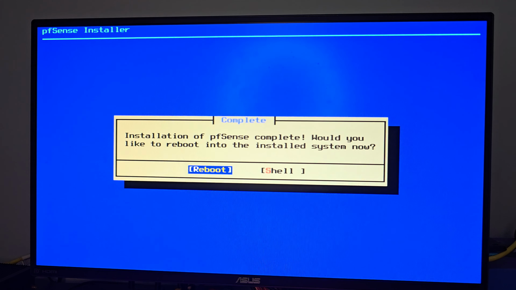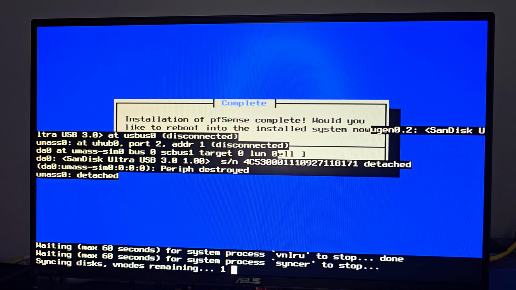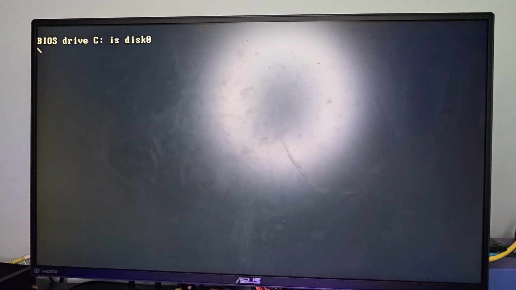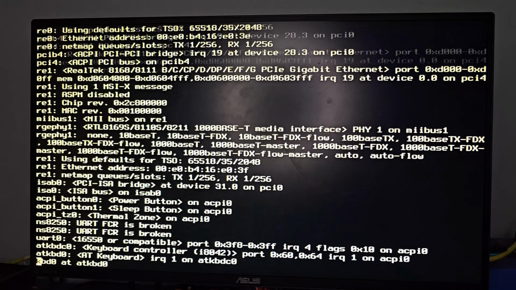We're going to remove that USB first. So you're going to remove it. It's going to say that it was detached. That's fine. We're going to reboot because we don't want it to reboot back into that USB since we set that USB device as the default boot. So we don't want that to happen. That's why we removed the USB device. And now it's going to boot up. So now here we can see it boots up. It's going to auto boot just like we did with the USB stick.